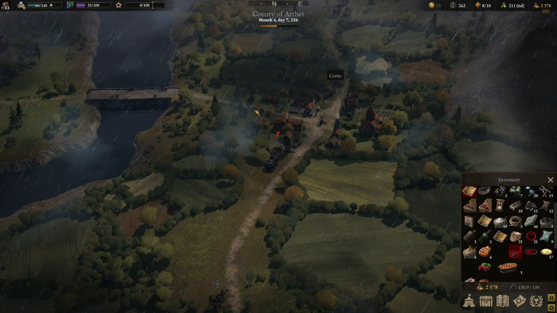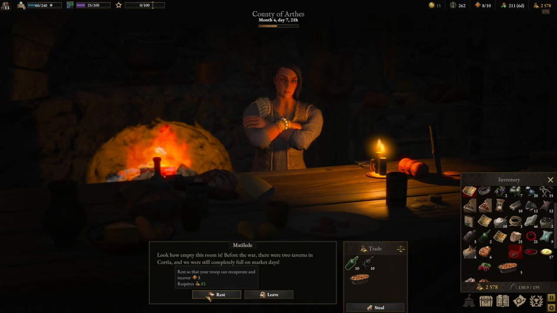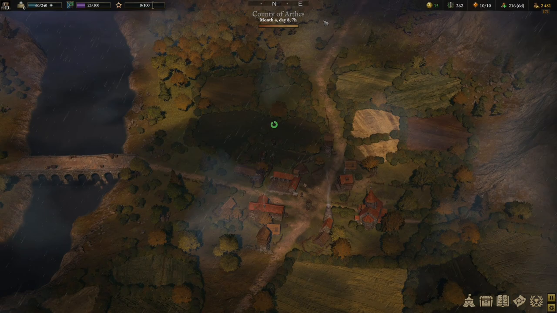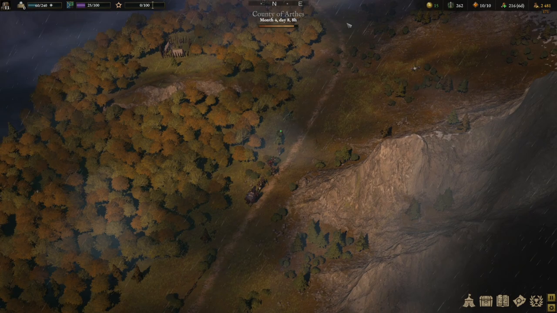Gonna stop in town and sleep at the inn. What does it cost to sleep here? 82? It's a little more expensive than the previous inns. Wine's on sale. May as well take some. It kind of looked like it would be up here. It just looks so familiar. And this game has a lot of stuttering.